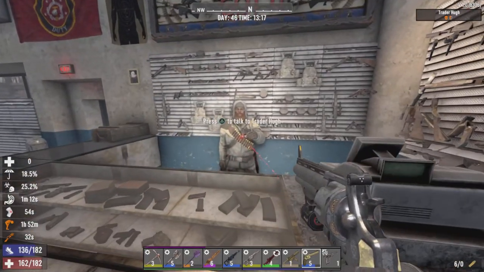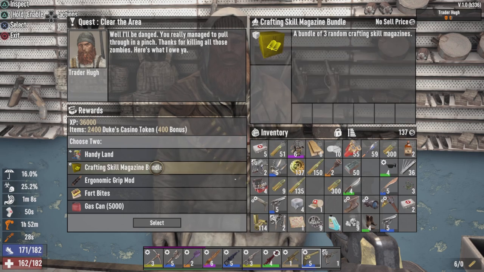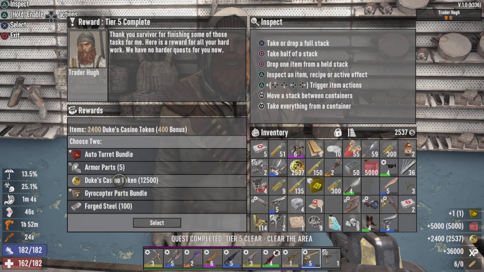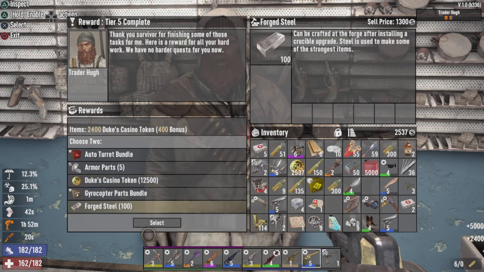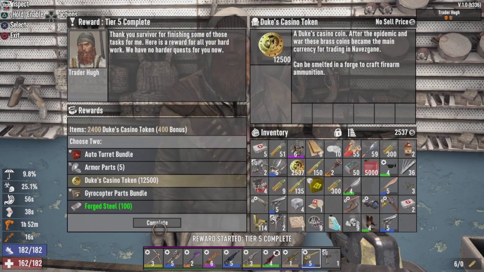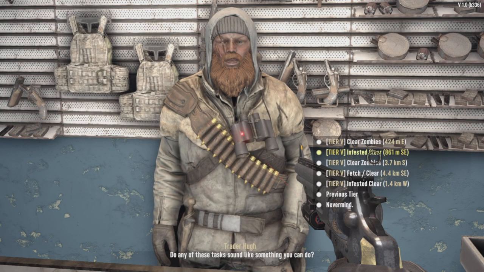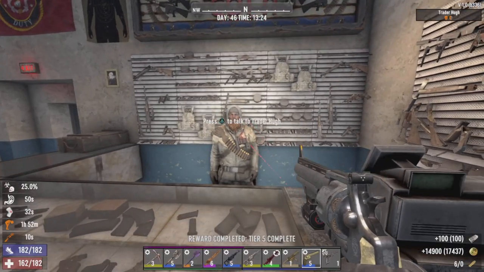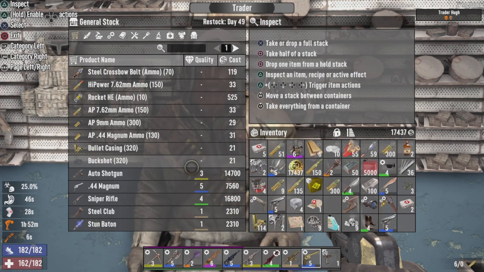Alright, Trader Hugh, what you got? You got the job done. Gas, crafted skill. To the Duke. Might as well take him. And there we go. Jar counter parts bundle. We'll take actually that and the Dukes, because I already got auto turrets. We still have tier 5 jobs, so.